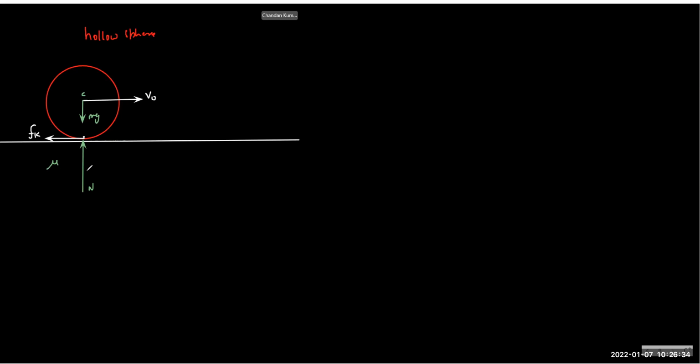You need to realize two things. The rotational dynamics is separate and translation is separate event, and the two events should not disturb each other. So both events are separate. When I talk about the translation motion, I just analyze things which can increase or decrease the velocity of center mass. Clearly, friction is the decelerating agent for the velocity part. For center mass, it is acting opposite of the velocity.